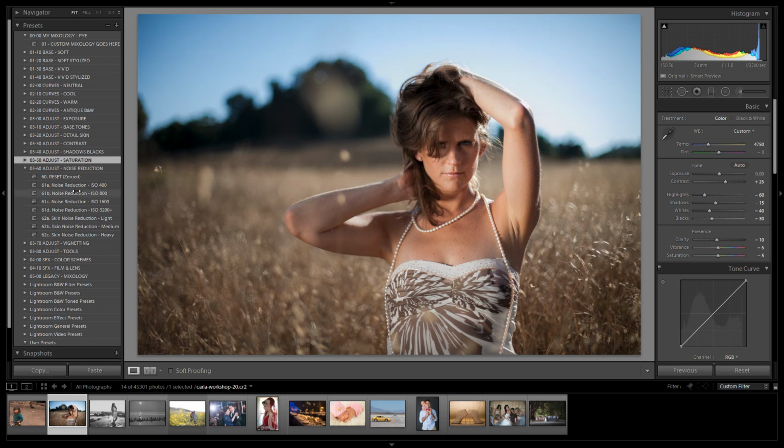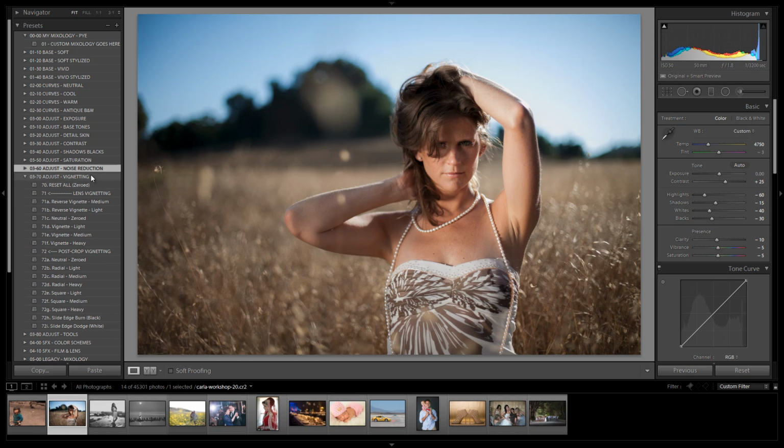Next, we have our noise reduction, and this is based on two different types. We have skin noise reduction, which is like for a portrait shot where we want to just smooth out the pores a little bit on skin. We have light, medium, and heavy. Generally, I'm leaving it more on light. We also have noise reduction based on film settings. So if you're shooting 400 ISO, it's not going to basically flatten out the image too much. It's really optimized for these settings across Nikon, Canon, Sony cameras, and so forth.